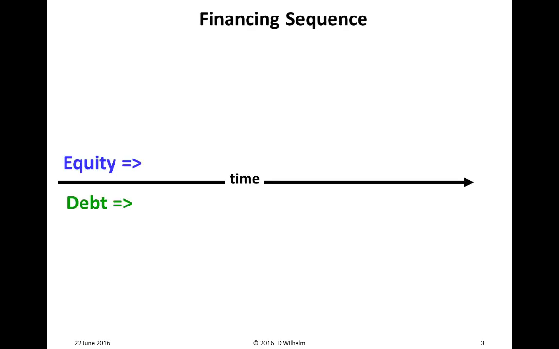This is a normal sequence of a business getting financing. On the top of the timeline in blue is equity, and at the bottom of the timeline in green is debt. And certainly the first thing any business person finances is their personal assets for equity and their credit cards, which is an easy way of getting some debt financing.